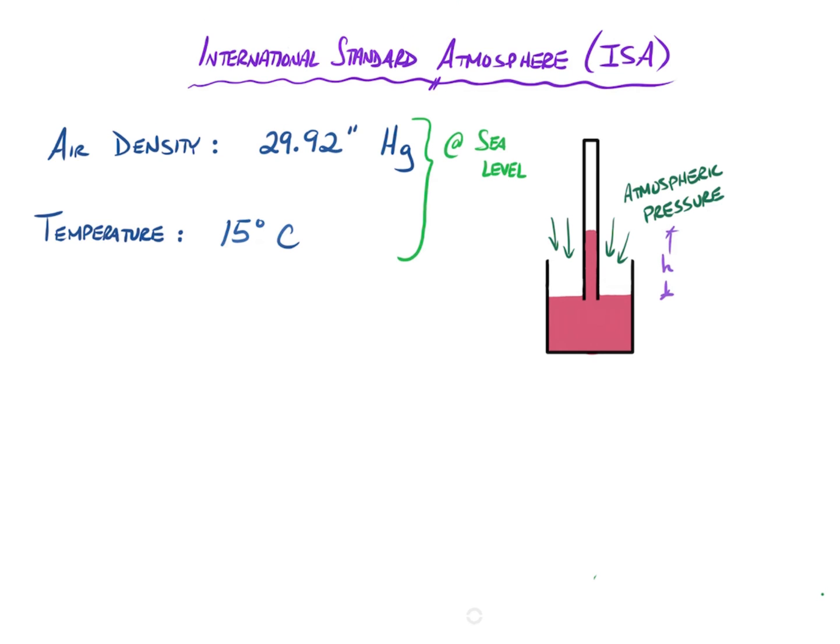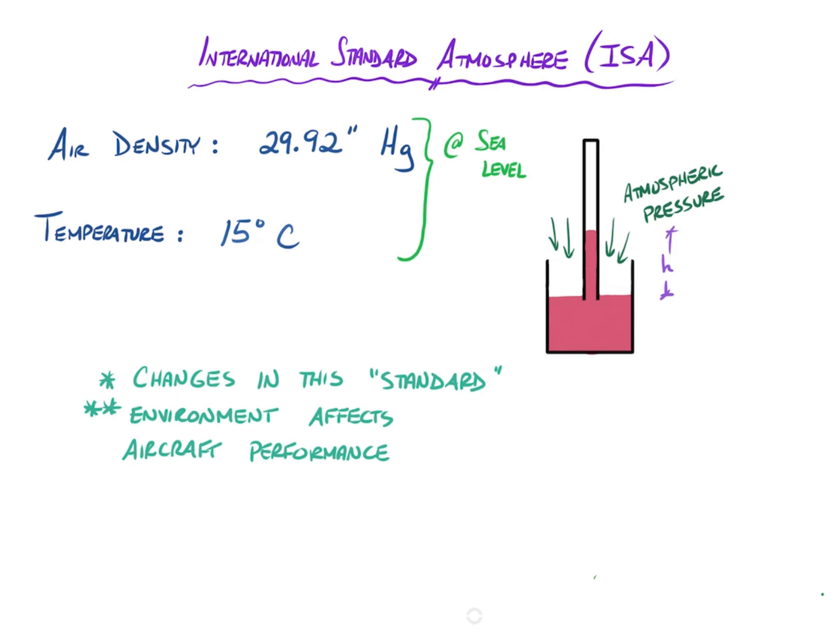And in this case, we say that at sea level on a standard day, that will rise 29.92 inches into the inner tube of that barometer. So that's what the standard is. Based on the pressure that we typically have at sea level, it's safe to assume that it will generally push down on that mercury with such a pressure that 29.92 inches of mercury will rise into that central tube. Any change in this standard environment is going to affect your aircraft performance. So higher or lower pressure or higher or lower temperature, as we stated previously, is going to have an impact on how efficiently your aircraft operates, and that's what we need to be able to understand.